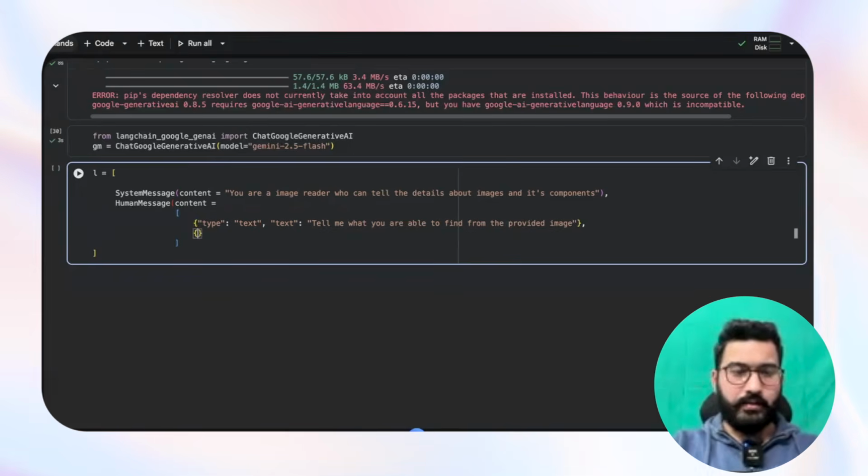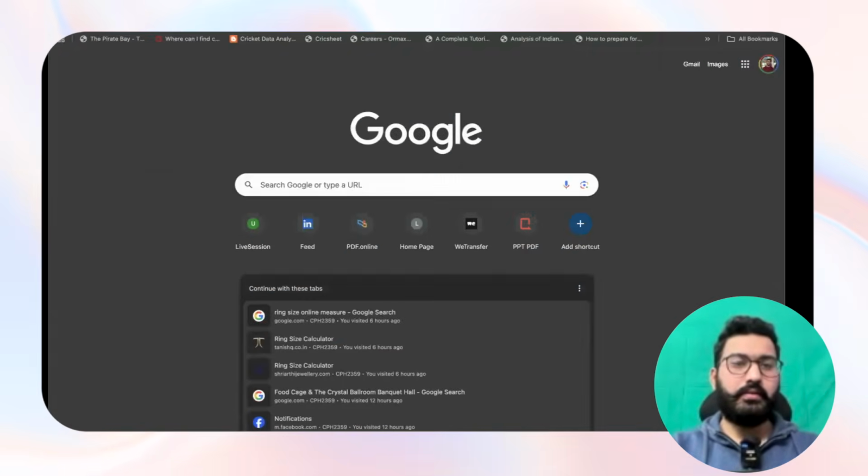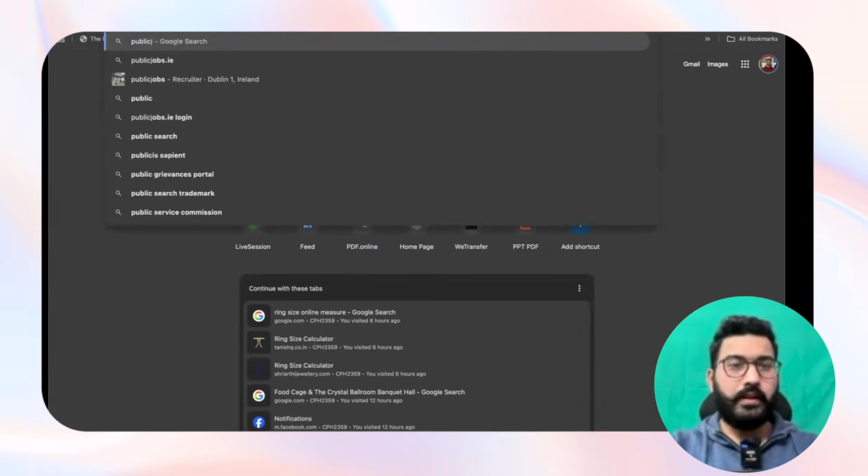Second dictionary would again start with type. This would be my image_url. And here I will then define the image_url. Now what I can do is look for a public image link.